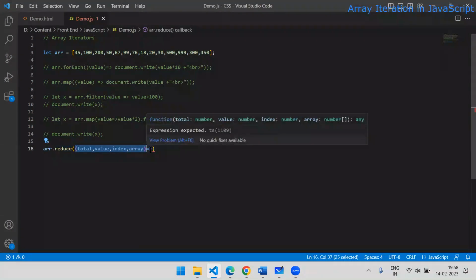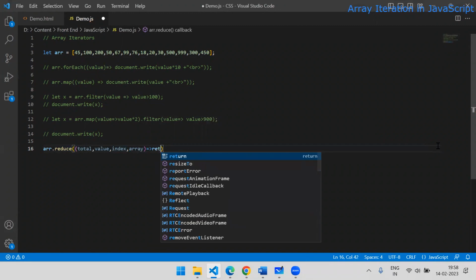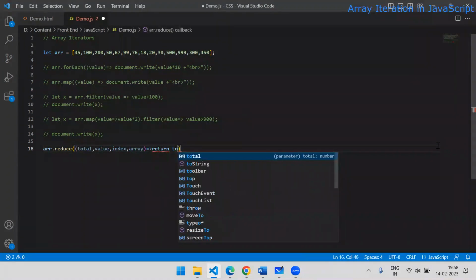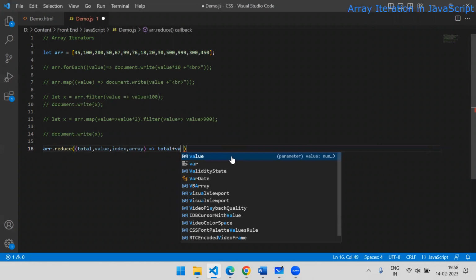If you have only one argument, you do not need the brackets, you can directly write the function. Since we are using an arrow function, we don't need to write the return keyword. If we do not use an arrow function, then we have to use the return keyword. So it returns total plus value.